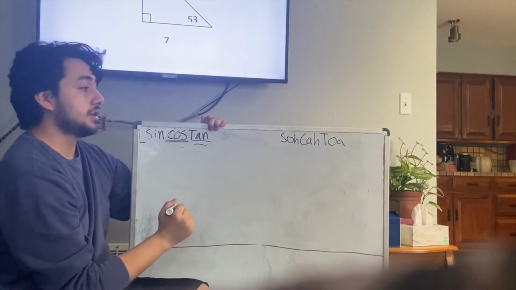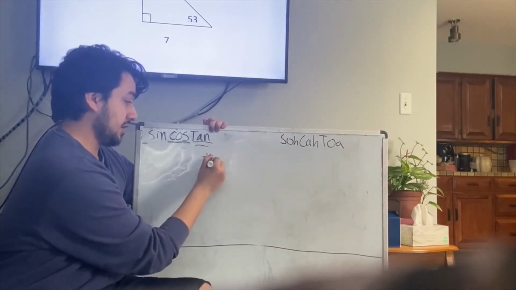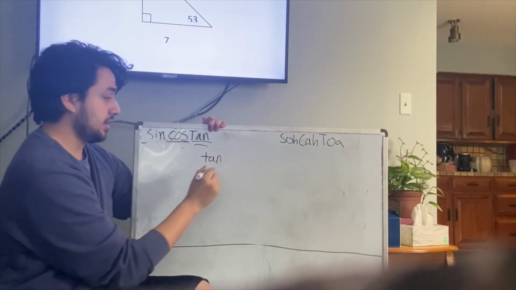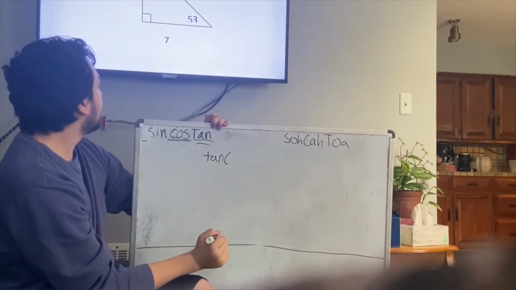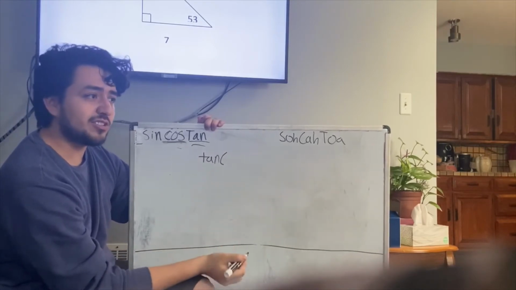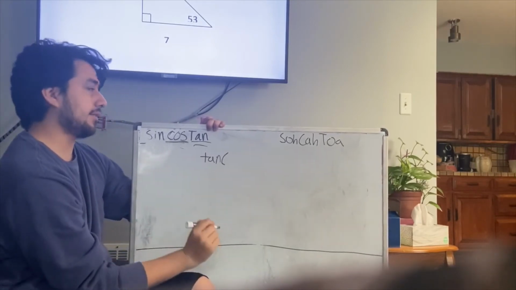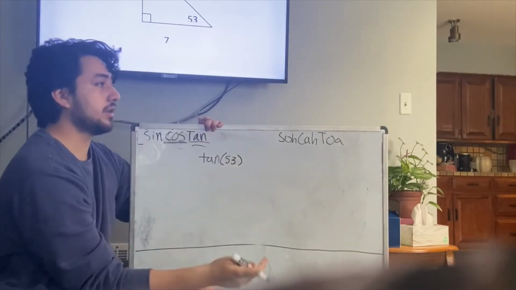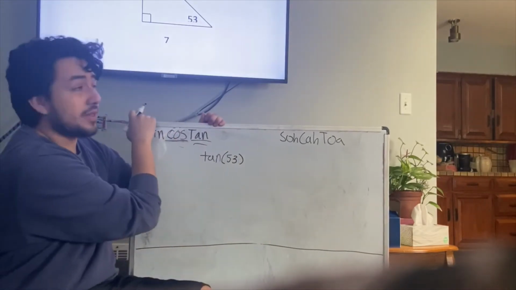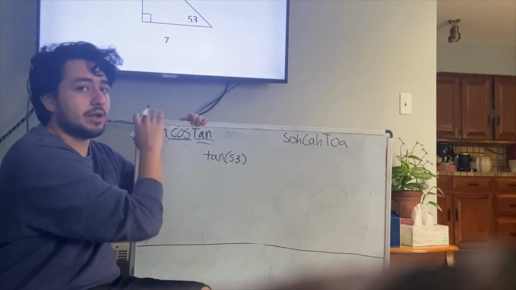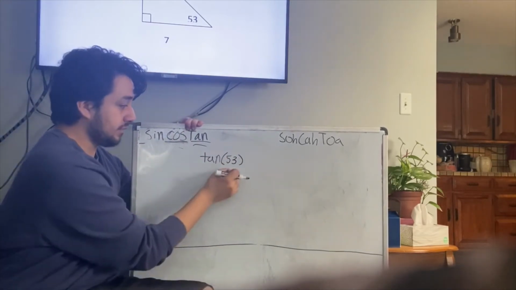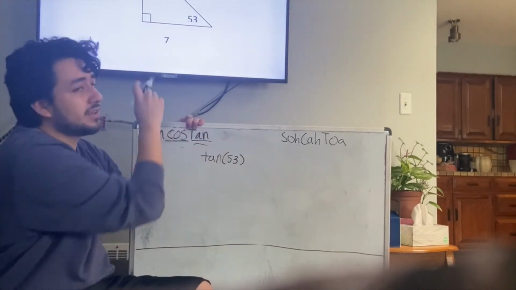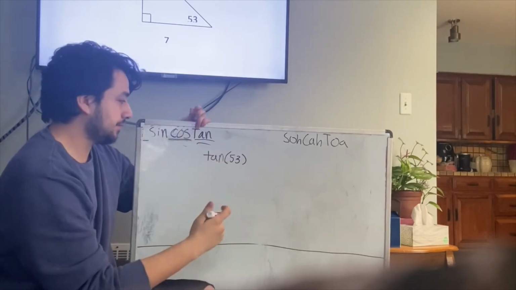Okay? So I'm just going to write out tangent as we've done before with sine and cosine, and I'm going to make parentheses in there. Now, what goes in my parentheses? Exactly. 53. 53 because it's the only angle that I'm given. I'm aware that we're given a right angle, but we don't ever use a right angle for these properties. We're using the angles that we're given besides the right angle.